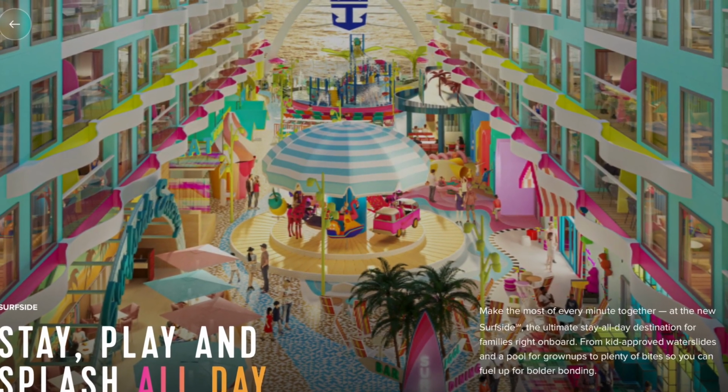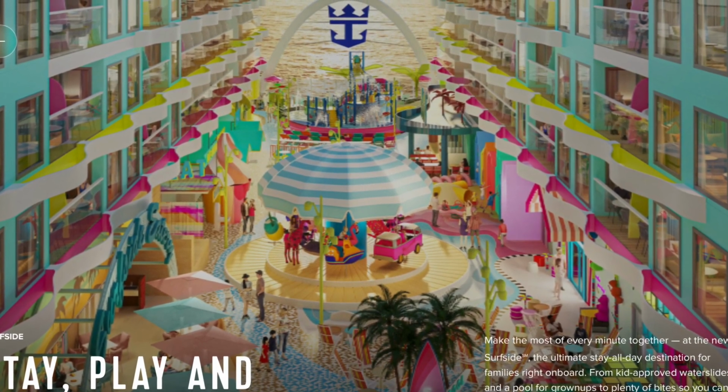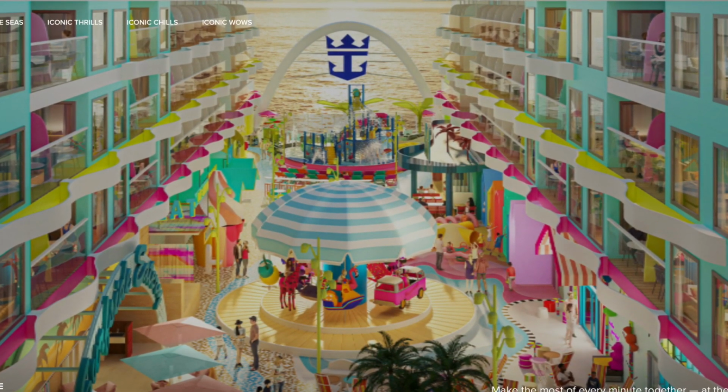However, this area is still lined with a large amount of cabins that have outdoor balconies that look to the inside of the ship. These balconies now are going to be above the children's splash area. Can you imagine how loud that's gonna be all day? I almost can't think of a worse place to have your cabin than next to or above the children's splash area. There are gonna be kids screaming there all day. Seriously, why would you want to have your cabin there?